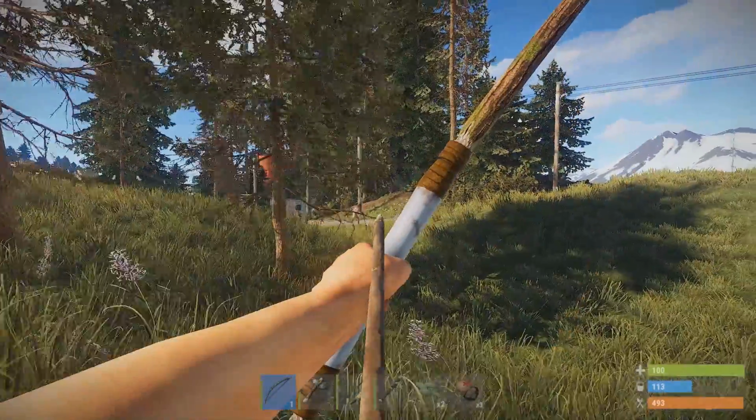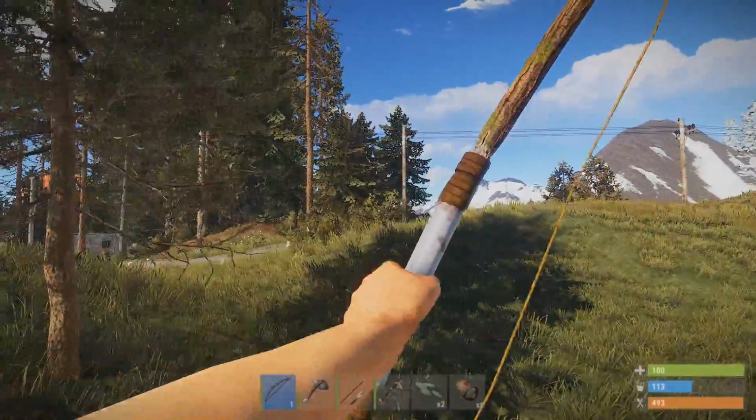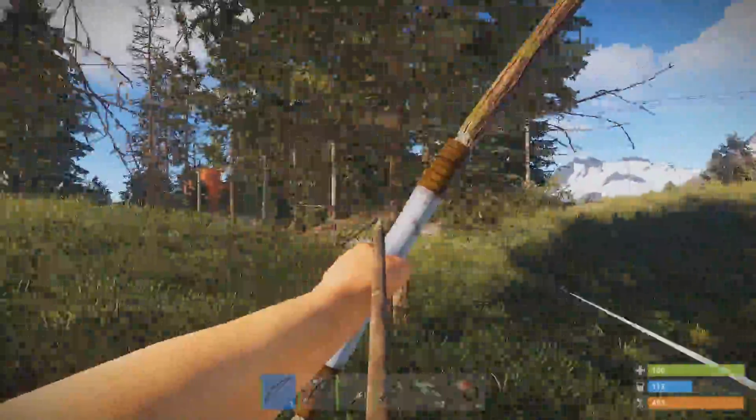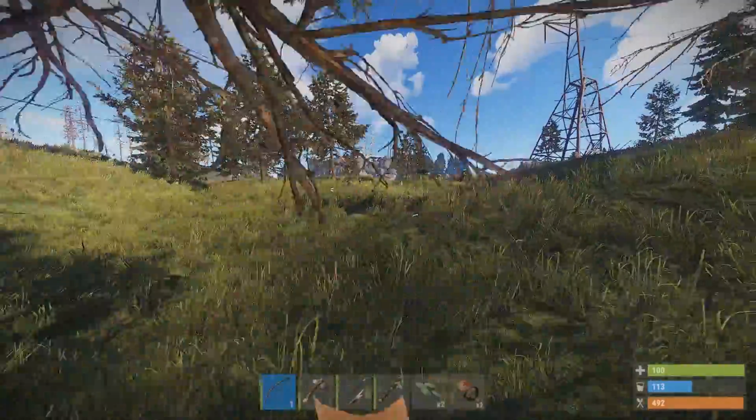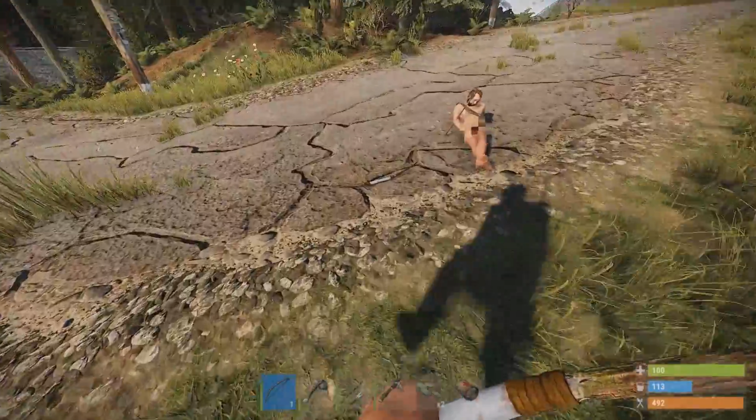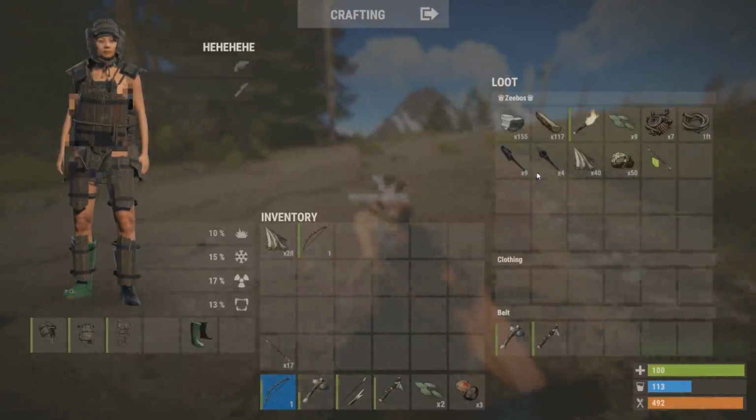He's got a bow. Holy crap, dude. My aiming is terrible today. Got him. Dude, my aim is absolutely terrible. Holy crap. We got him. I think he killed himself because his base is nearby. He does have flame arrows.